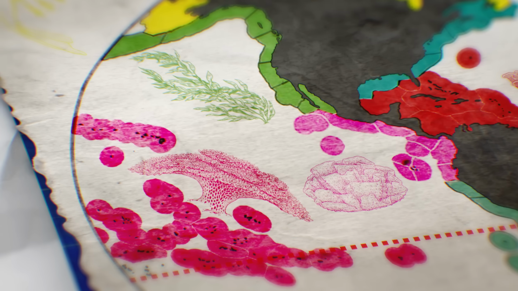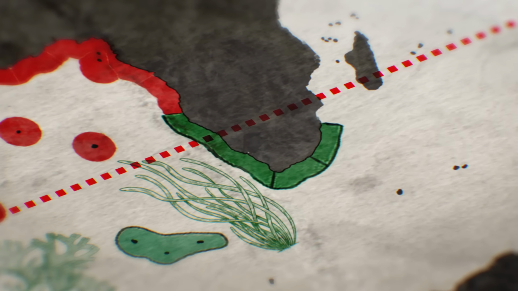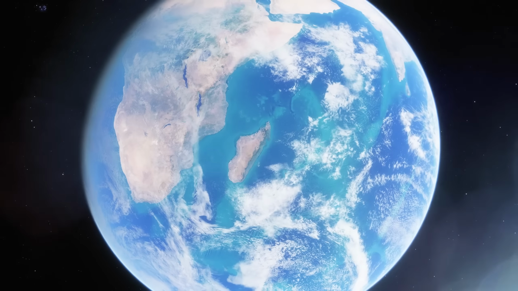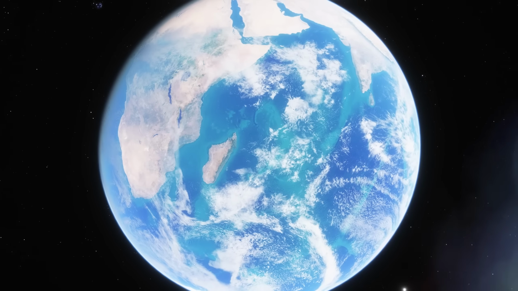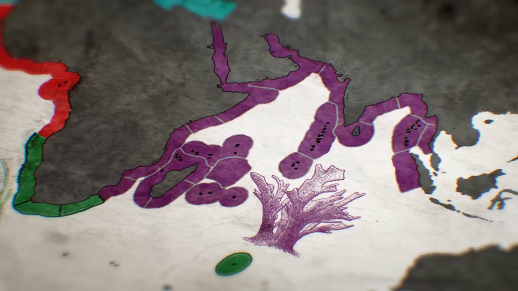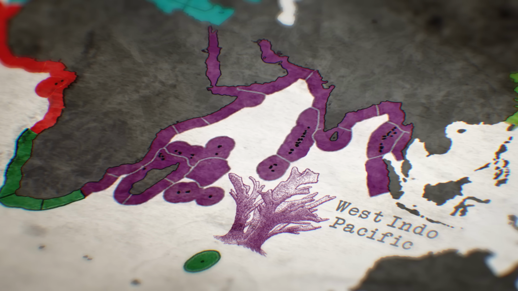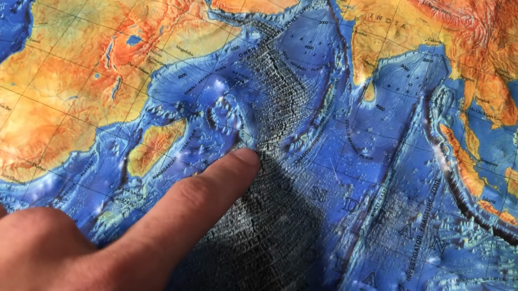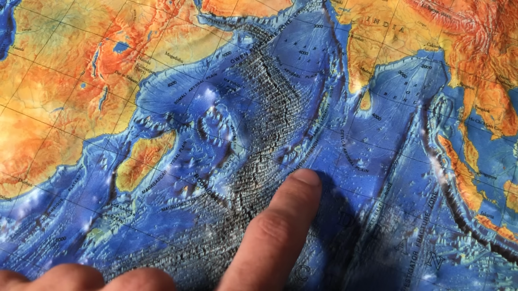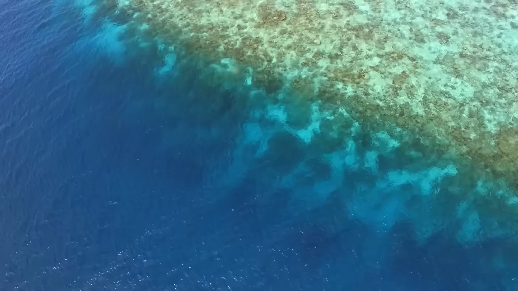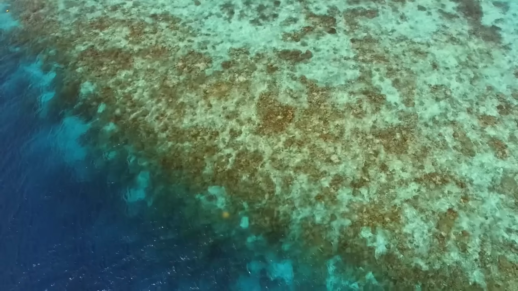Beyond this is the temperate North Pacific, which we already talked about, so now let's look around the temperate African coast. Here, similar to South America, the coastline quickly runs back north, but this time it spends much more time in the tropics, opening up basically the entire Indian Ocean to corals, creating what's referred to as the West Indo-Pacific realm. Besides the coast, there are also a number of island groups like the Mascarene and Maldives that sit atop substantial volcanic plateaus, creating the perfect environments for reefs far deeper into the ocean.